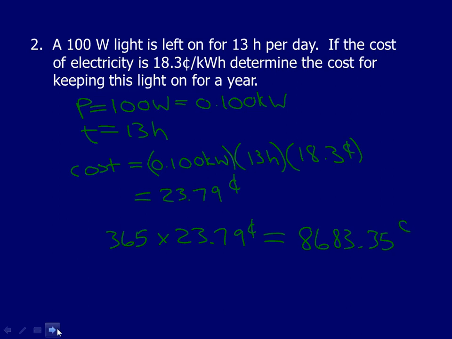Yeah, this is cents, right? Let's turn this into something that's more functional than cents. What would it be? Is it 800? No, it's not 800. Well, there's 100 cents in a dollar. So how many dollars are we dealing with? $8.68? No. Jack, what do you got? $86.83. $86.83.